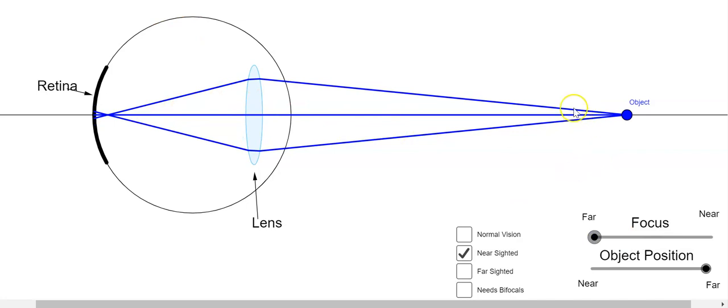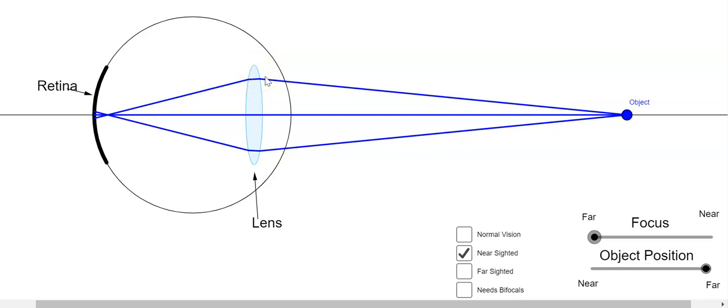And as you can see, the light's coming off the object, and this lens is refracting it, but it's not refracting it good enough. It's kind of missing the point, no pun intended, and it's focusing it a little bit in front of the retina. And so my eye is not focusing right, and this happens either from when you were born, or as you get older and older, your muscles get weaker, or maybe something about the lens changes. I don't know, I'm not a biologist.